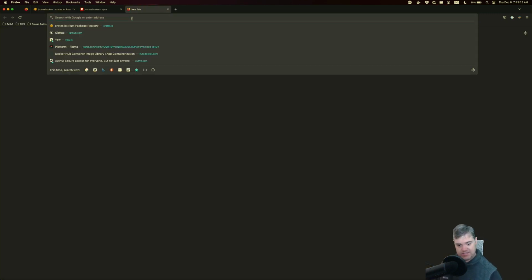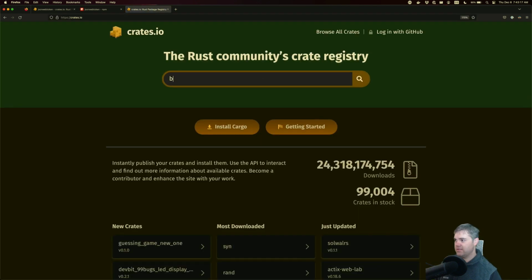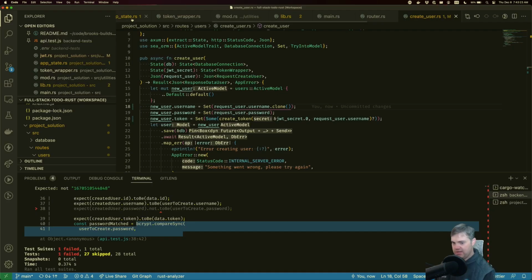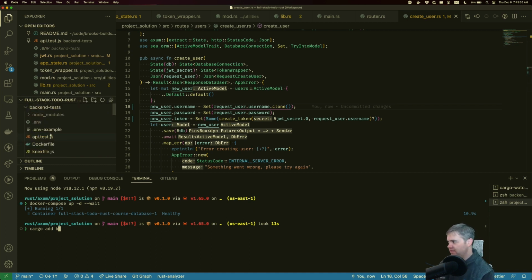What did we use last time? Did we use bcrypt? Let me check in here. If I do a cargo add, oh, I lost my history. Let's go find it in data.